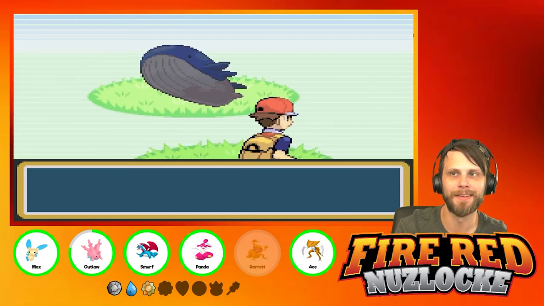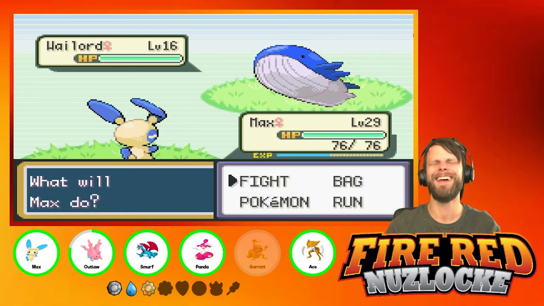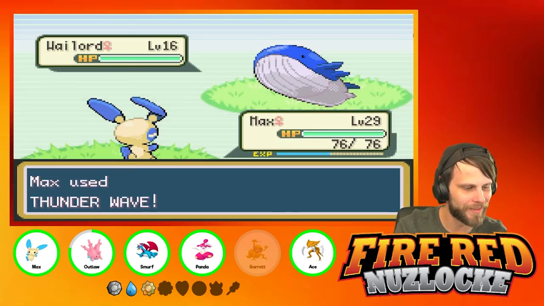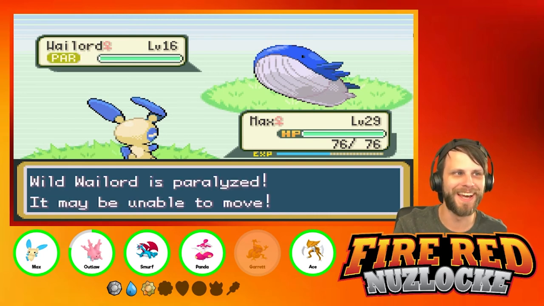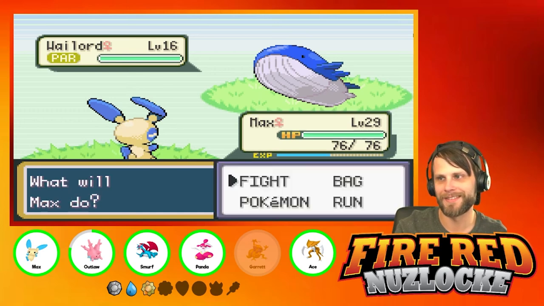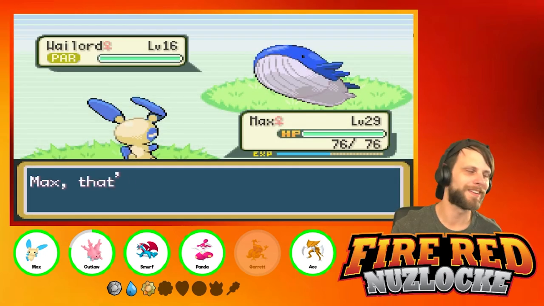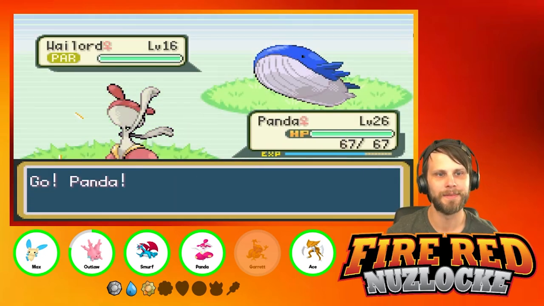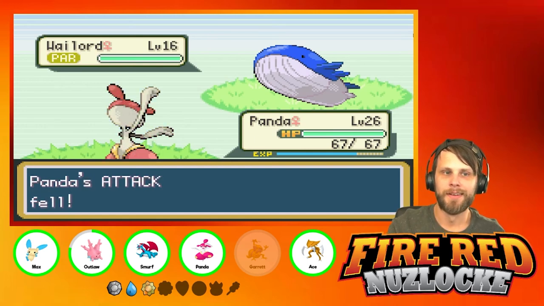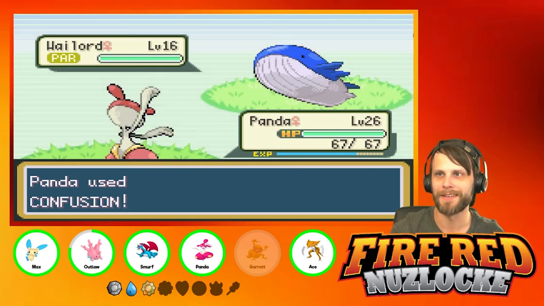I'm so upset. A Wailord! What? Alright, whatever. I don't want a Wailord. I just don't. This is so stupid. Panda, come on out. I'm so upset. I'm so sad. I don't know. We're just gonna confusion it. I'm so upset.